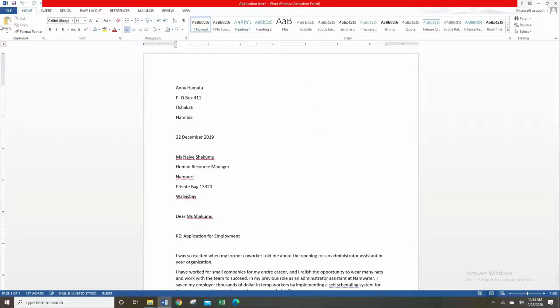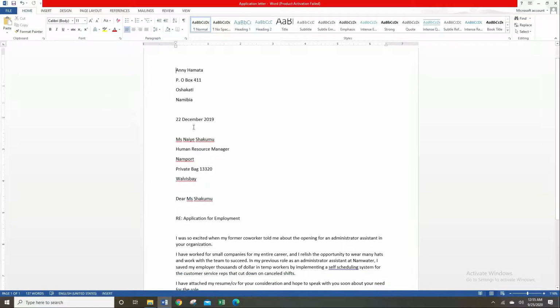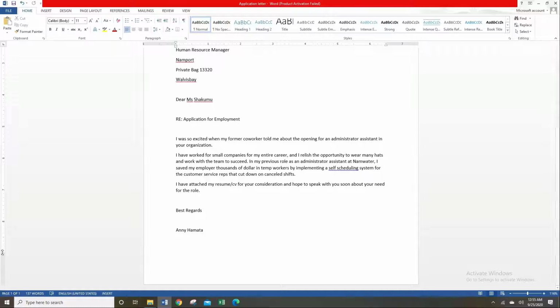We have page margins here. You can see on our left, this is where our words and sentences begin, and this is where they end. So this is my right margin and this is my left margin. Same here, we have top margins. This is where they start, and this is where they end. So anything else that we type is within these margins.